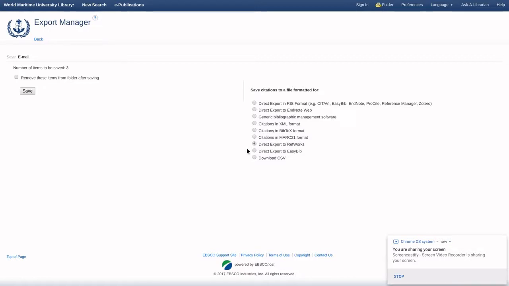But the point being, this will send that bibliographic information with a link to the full text straight to your reference management software. You can't necessarily do that by finding some document on the web and clicking Save to RefWorks. If it works, great. But you're going to have to look at it a lot more closely than if you're in one of these quality academic databases and clicking the direct export link into RefWorks.